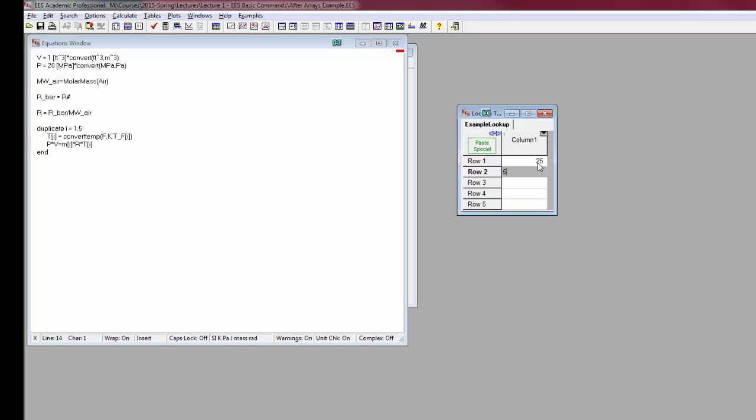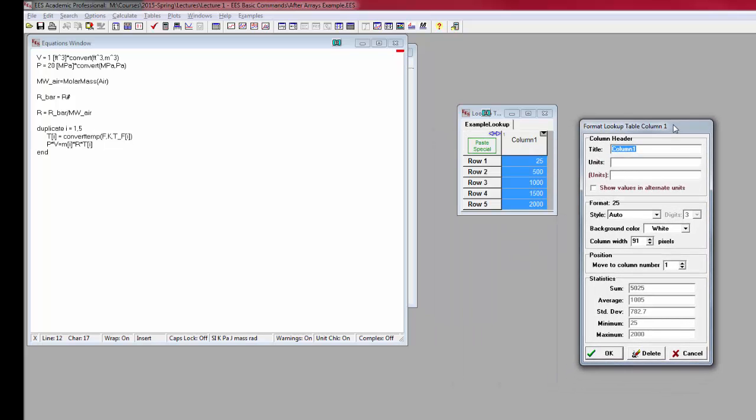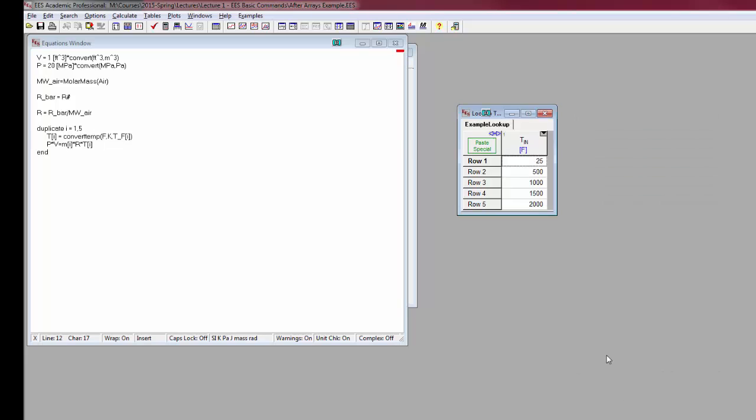So 25, 500, 1000, 1500, and 2000 degrees F. We then want to give the column 1 some descriptive names, so let's right click and select properties. We'll call this T_in, and we'll give it units of degrees Fahrenheit. So now we have our lookup table created.